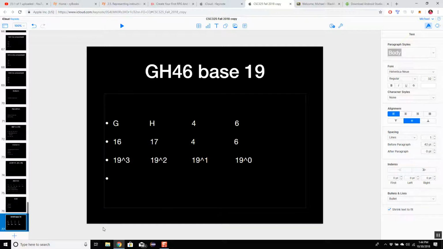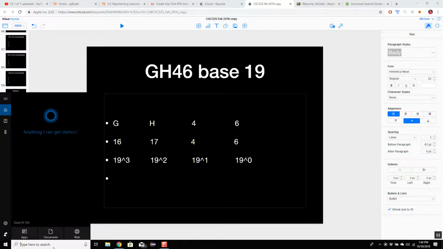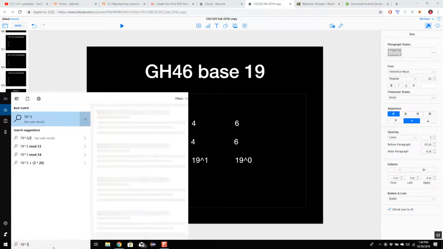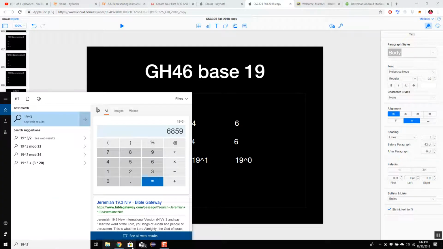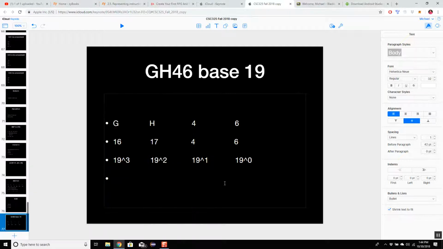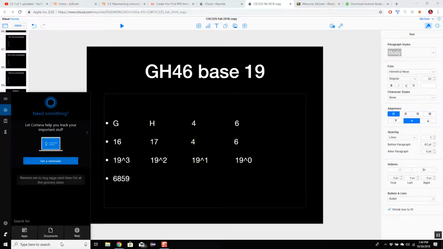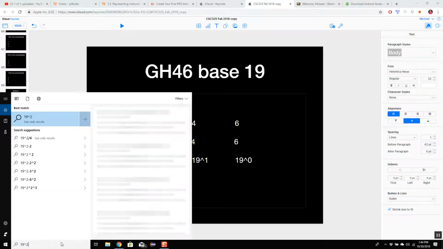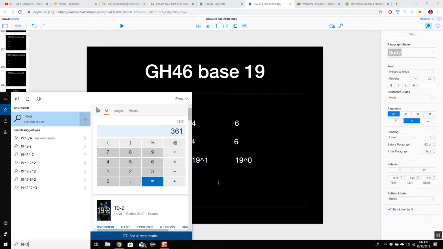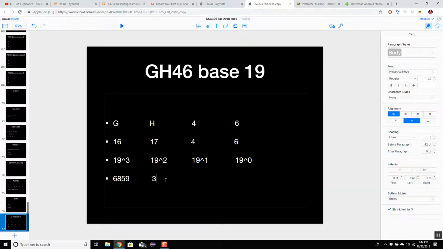All right, so 19 to the third power is 6859. 19 squared is 361. 19 to the first power, I can do that one. That's a 19. And 19 to the 0th power is a 1.